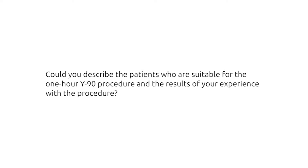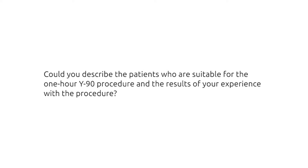In the spirit of accelerating treatment and simplifying things for the patient, we believe that with radiation segmentectomy, if you eliminate the shunting portion — which is basically zero in those patients — the one-hour radiation segmentectomy or one-hour Y90 is a reality. We have a 1,000-patient series that we published, and about 350 of those patients fit the radiation segmentectomy criteria. Those patients have limited disease and are usually awaiting liver transplantation.